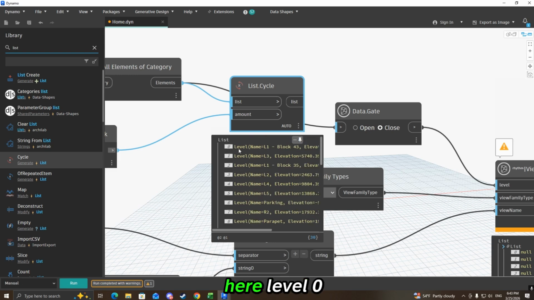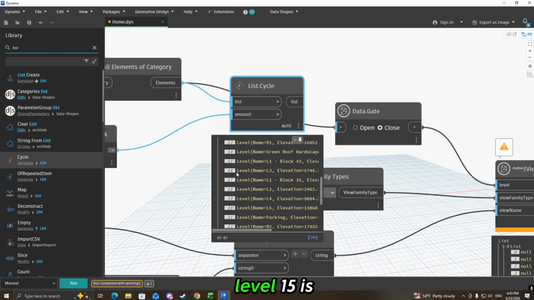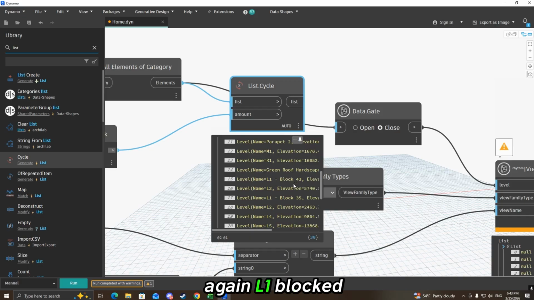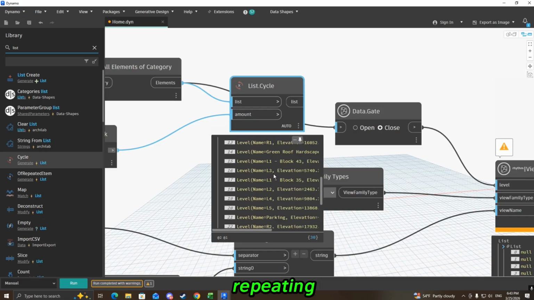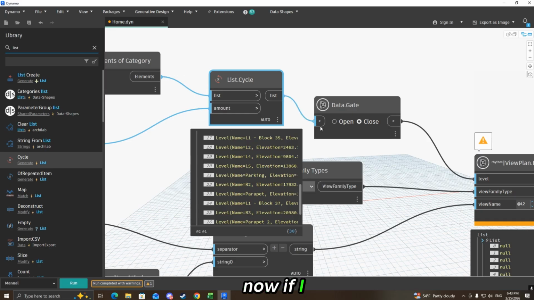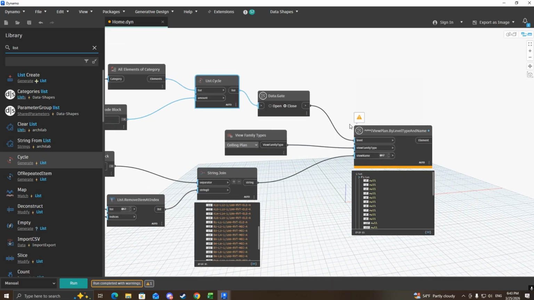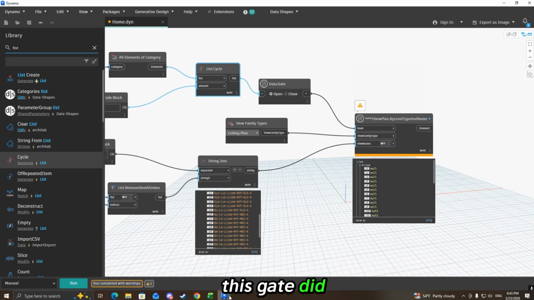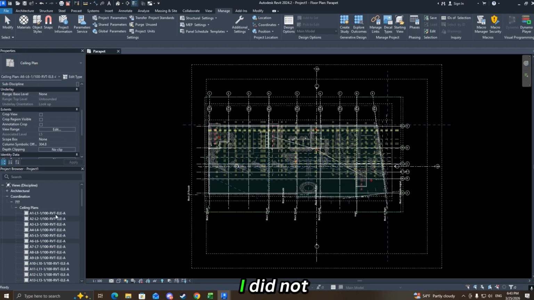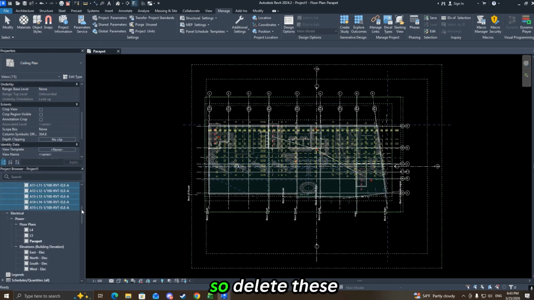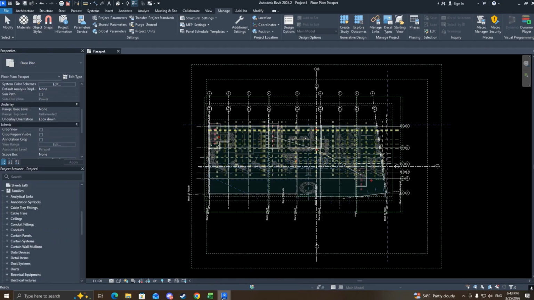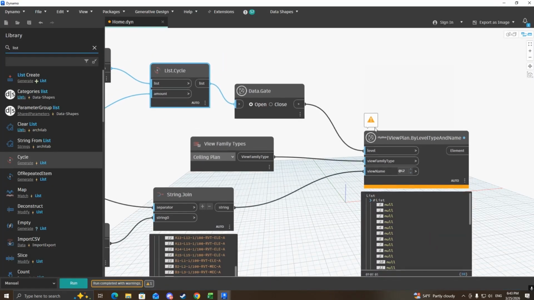If you look here, level 0 is L1 and level 15 is again L1 blocked for 3, so it is repeating. Now if I add this here and open this gate, did I delete these here? I don't think so. I did not. So delete these again, go here, and I say run again.